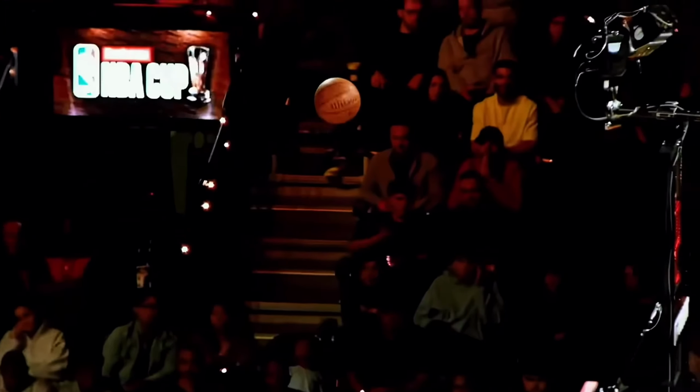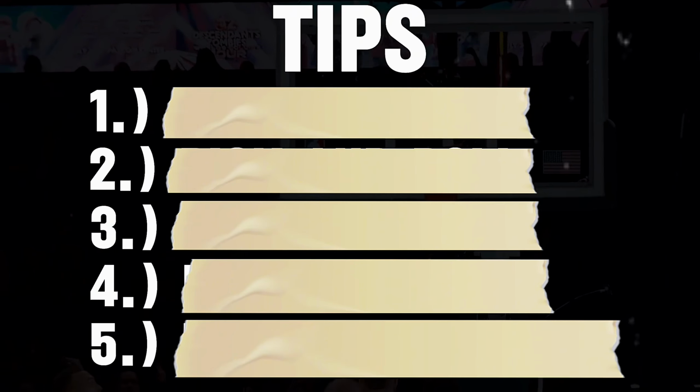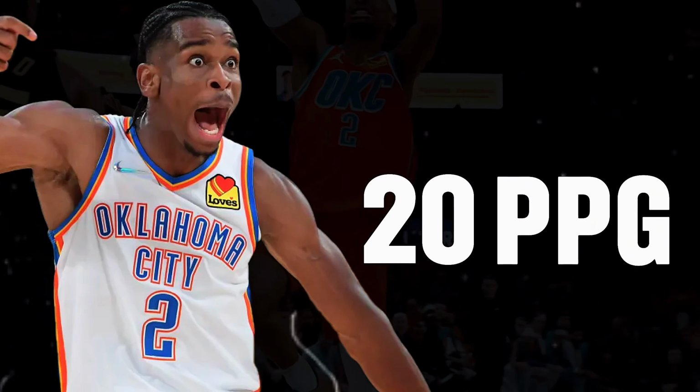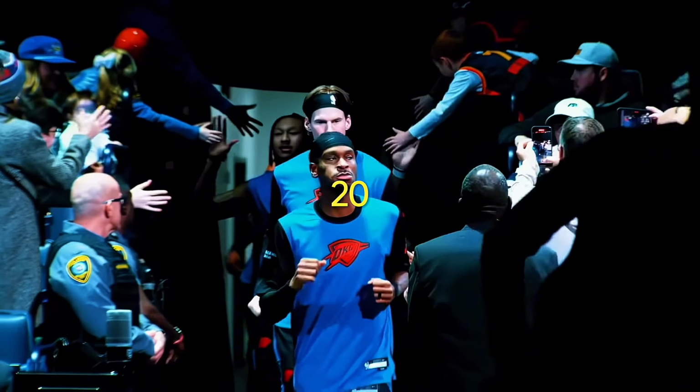In fact, I'd argue that anyone who implements these tips and moves that SGA uses to help him average 32 points a game will see an increase of at least 10 to 20 points to your average. I mean, these work so well that I bet even my mom could drop 20 points.